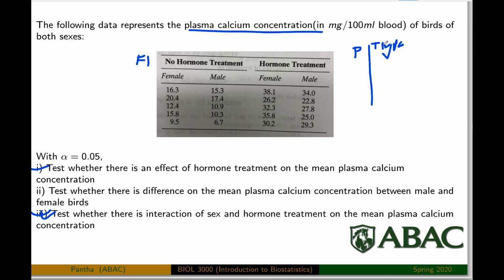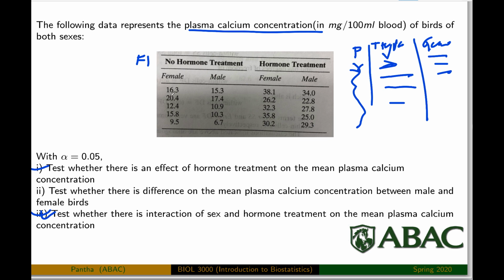So T type. And the other column we need is the gender, right? And put this data here, and then the treatment type is like hormone, no hormone, hormone, no hormone, whatever there is, and then male, female, male, female. How do I write these things on the table? Because it is given in the nice grouped format, right? But how to write in the way that R can understand it?